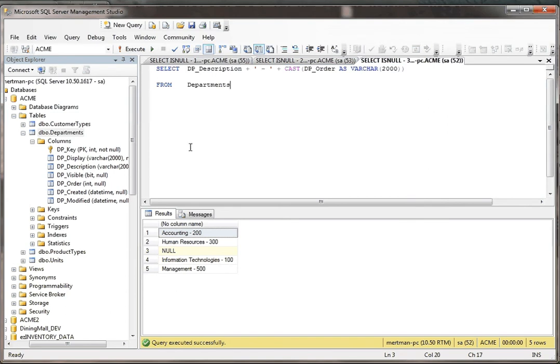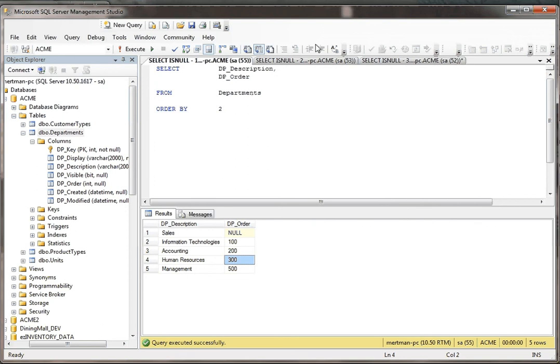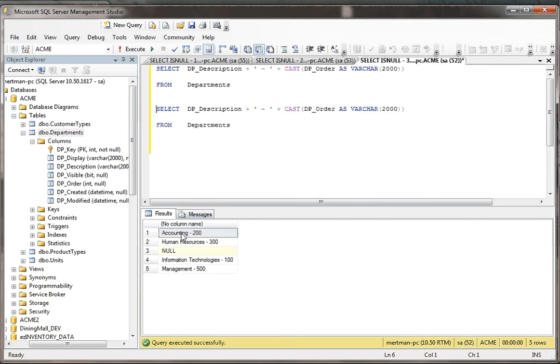Except here's the problem with this. Even though what we're doing here is legal, do you see what happens when we had a null value? See, again, here, sales is null. Well, what happens in SQL Server is if you try to add the description of sales to a null anything, it doesn't just leave it at the word sales. When you try to concatenate two values and one of them is null, it just makes the whole thing null. It's kind of like multiplying something by 0. SQL Server doesn't handle nulls very well.